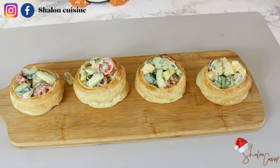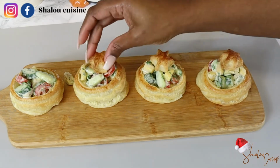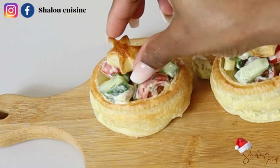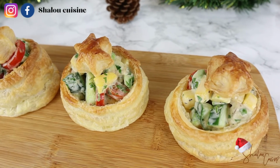Once that is done, we're just going to put our stars on top of them for decoration, and that is it. It's ready. Simple, easy, beautiful, and this is it.